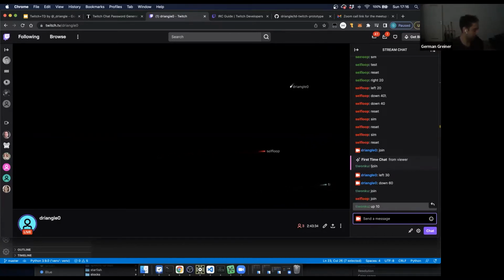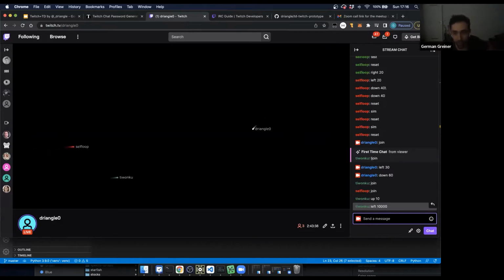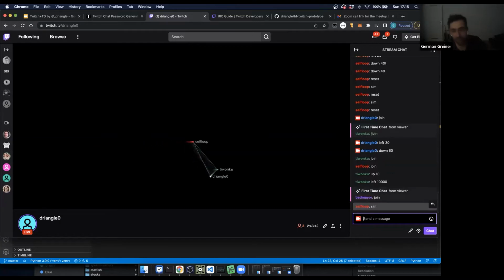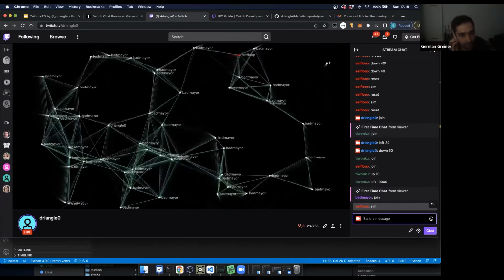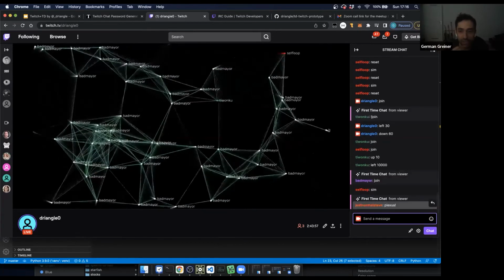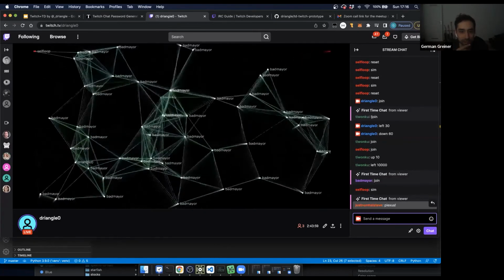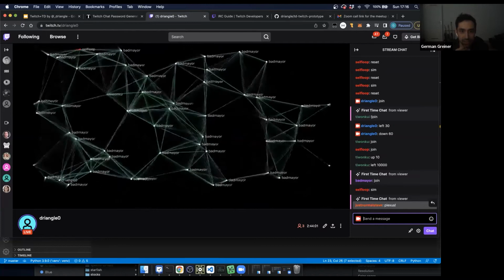I can just demo that right now. If I type in sim with my admin user over here, it's going to simulate in 5 seconds about 20 or 25 users at once. Let's see what that looks like. It might not come through really well on Zoom because of the lag. But anyway, so you can see that.